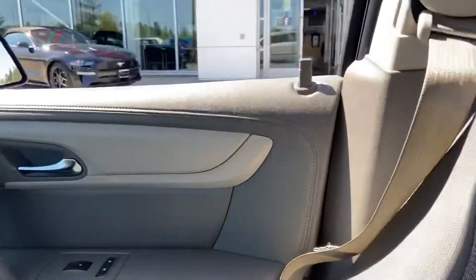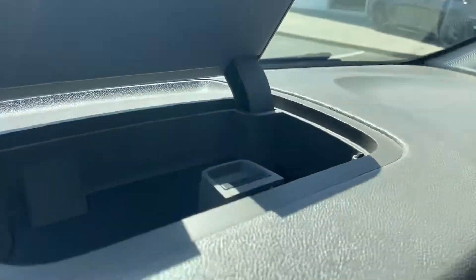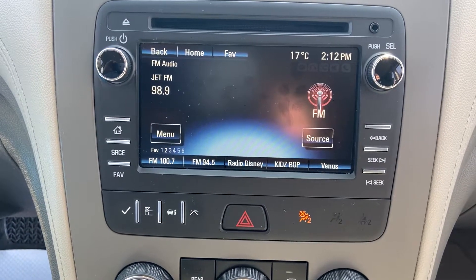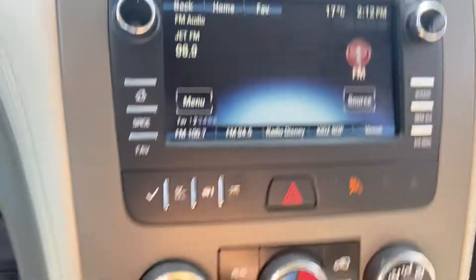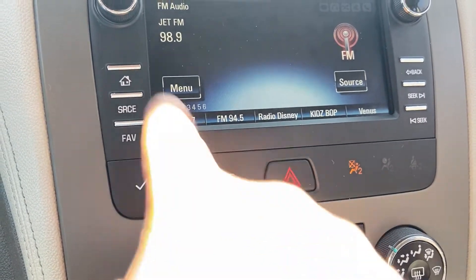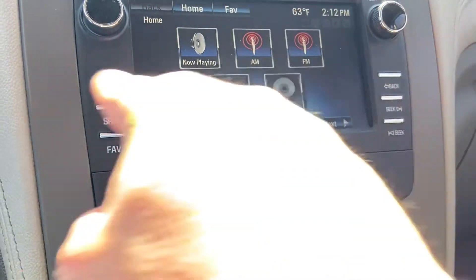The ride is really smooth — I just took it for a little ride. It's got a nice little storage area up here for sunglasses and cell phones, and a nice little six-inch touchscreen with AM/FM/XM and all sorts of features. These buttons are actually heat-sensor buttons, not physical press buttons, which is really neat.